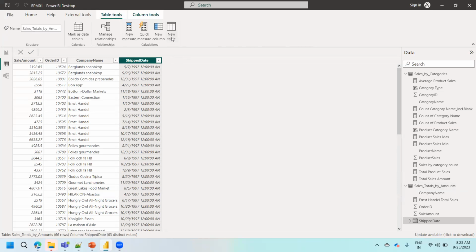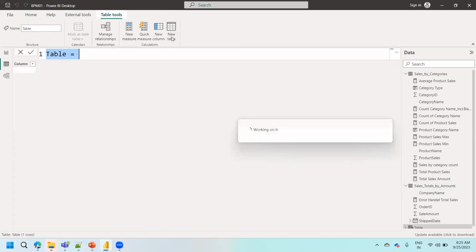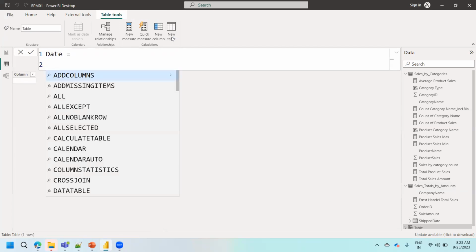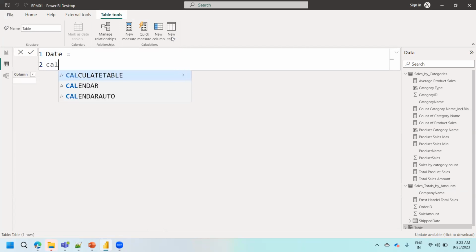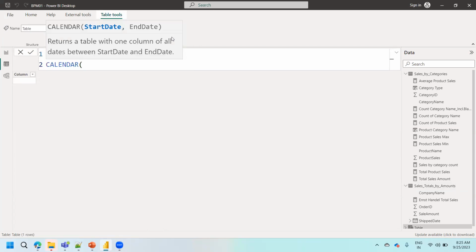See here, new table. Giving the name as Date, is equal to, using the next line with Shift+Enter, CALENDAR is the function. Here we have to pass two parameters, that is start date comma end date.